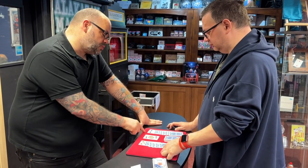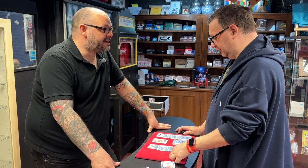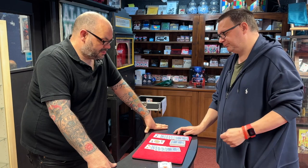But when you think about this, each one of these cards has its own value as well. Let's add those up. 13 plus 8 is? 18. 13 plus 8 is 21. You said 18.